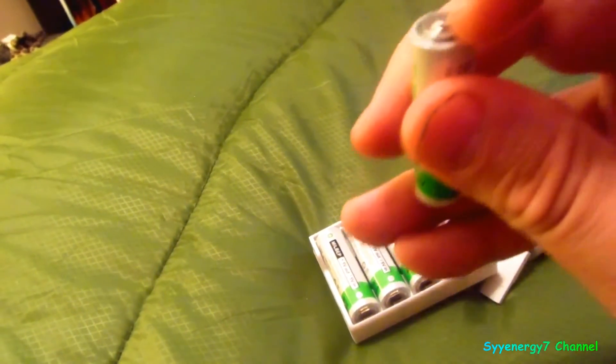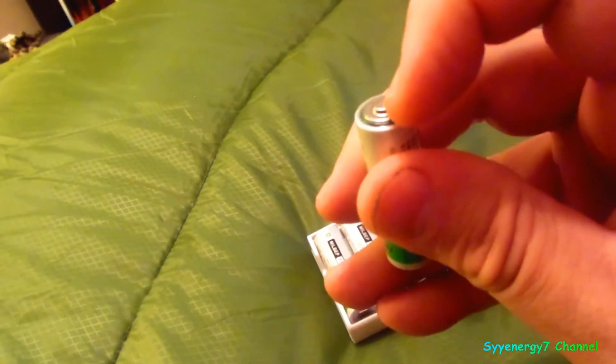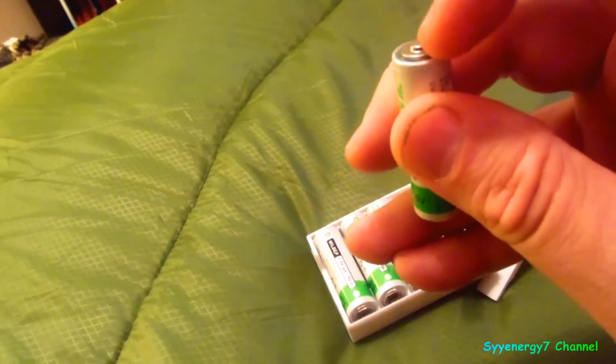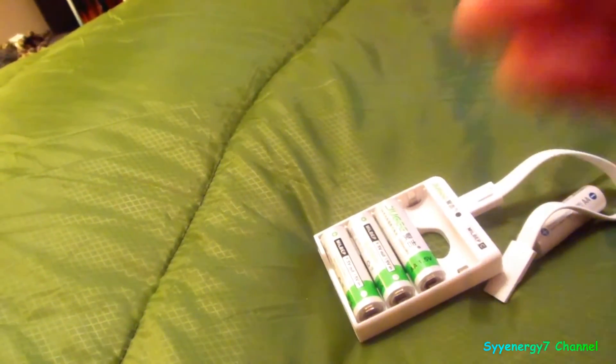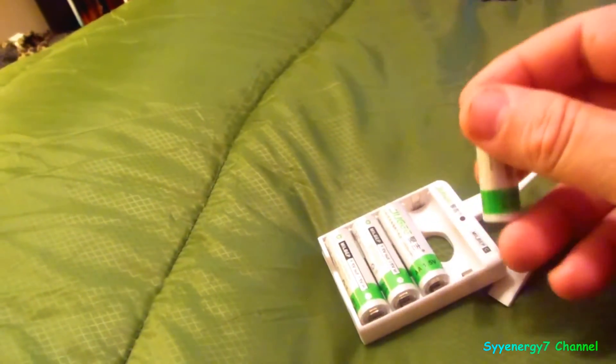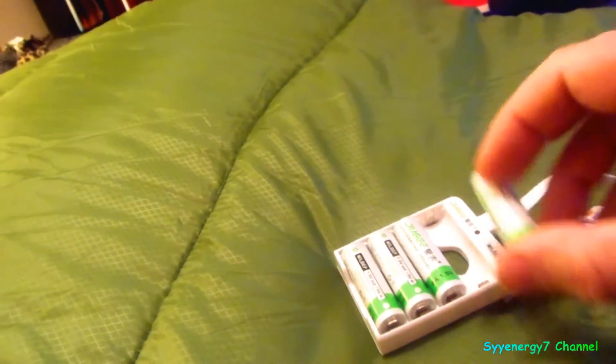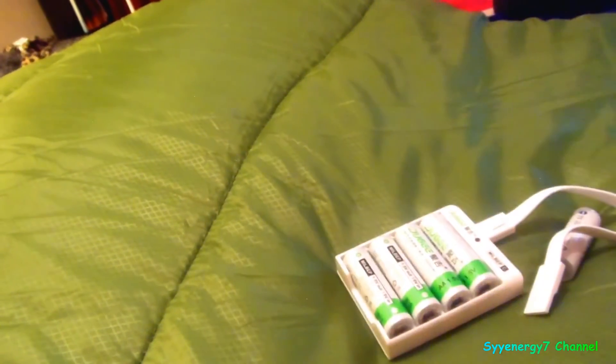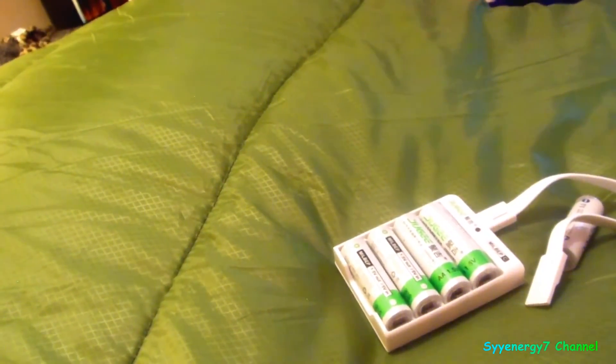The other brand has the outside ring actually at 5 volts if you put the meter to it. This one shows 1.5 volts all the way across. I don't know how this thing works exactly with the electronic circuitry in it, but you're charging it off USB and it puts in 5 volts and it comes out 1.5.